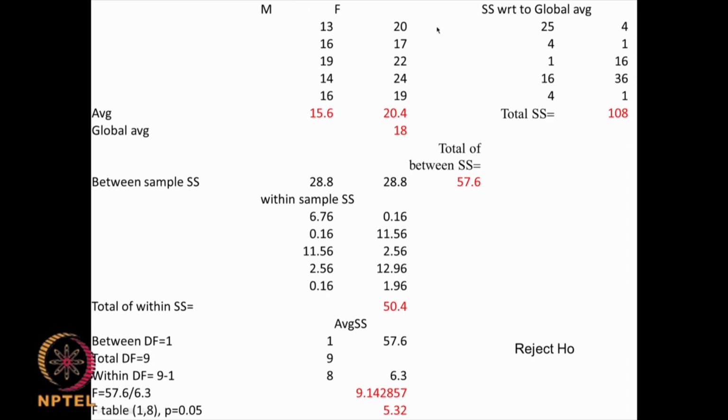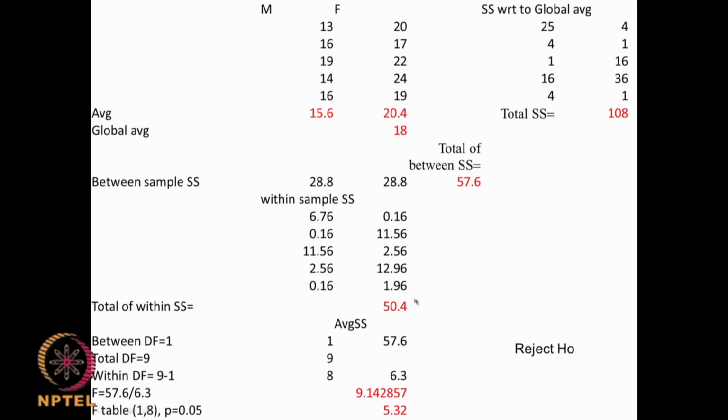This is called a one-way ANOVA because you are comparing the male rats with the female rats, okay, that is the one-way ANOVA. The most important point which you need to keep in mind is the within sum of squares should be quite small, okay, so that when you do the F ratio, between divided by within, it should be sufficiently large, then only your value will be much larger than the table value.